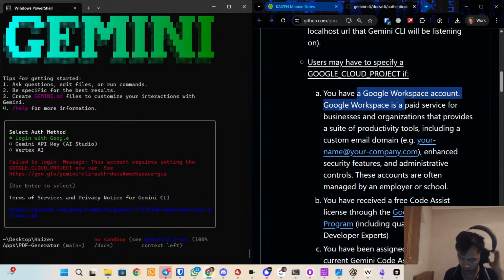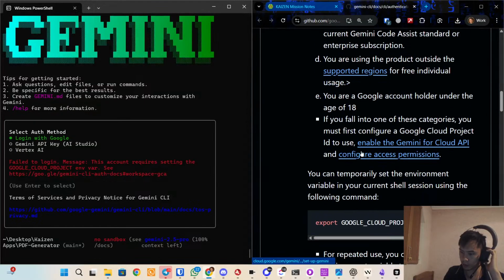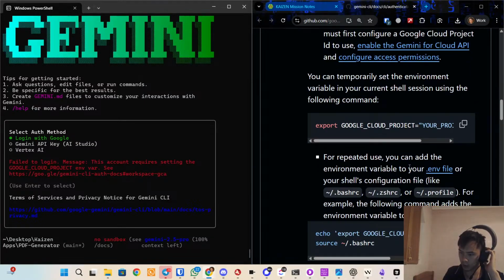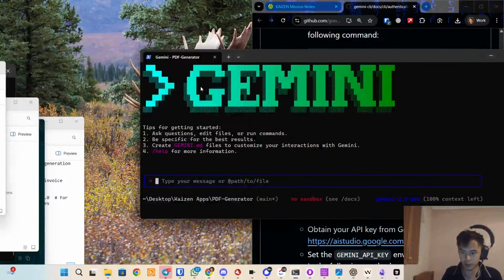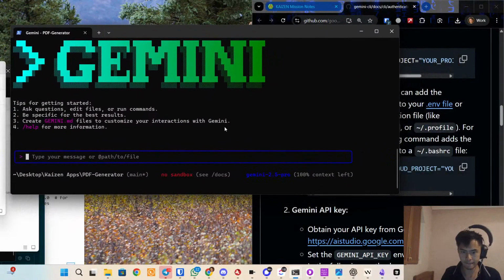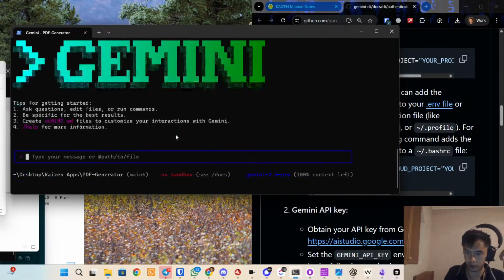How do I do this? You can temporarily set. You can repeatedly set this one. Oh, this is the PowerShell. No. Here we are. Oh, yeah, it works because it's a Linux and it's not a Windows.